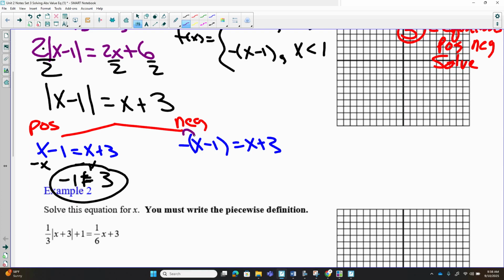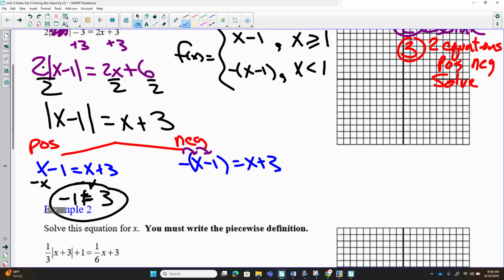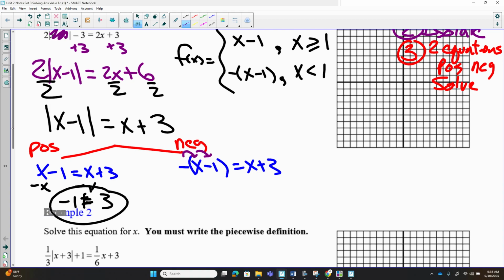Now, it's the number one mistake that is made in absolute values when you know everything, when you know your piecewise, and you know how to set up your two equations, and you're really good with it, and you're very confident. The number one mistake that is made is not distributing here. Okay? Mistakes that are made, if you're not confident, you've been practicing, yeah, this will be hard for you if you're not practicing. Okay?